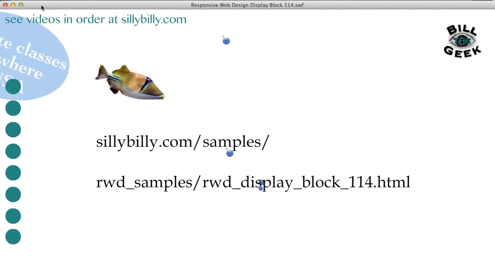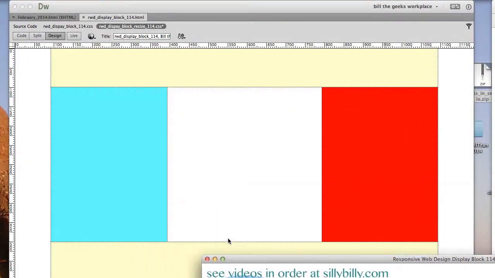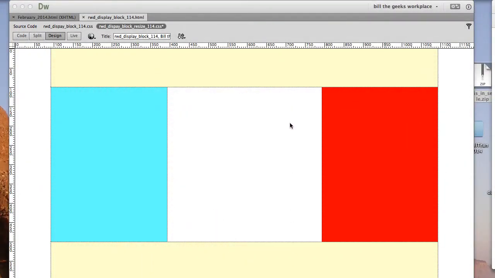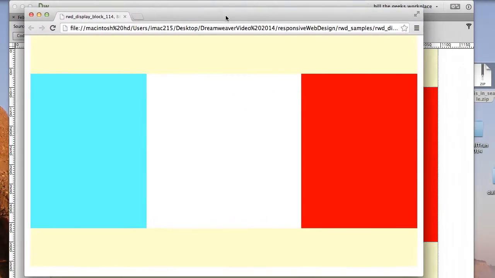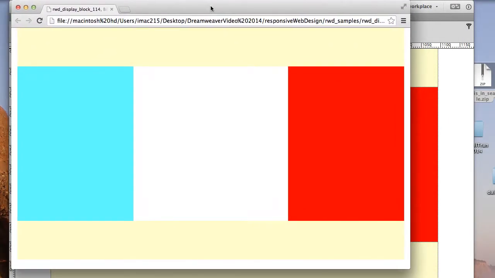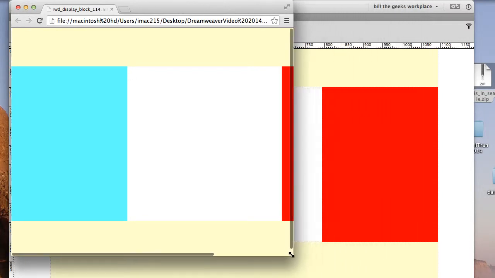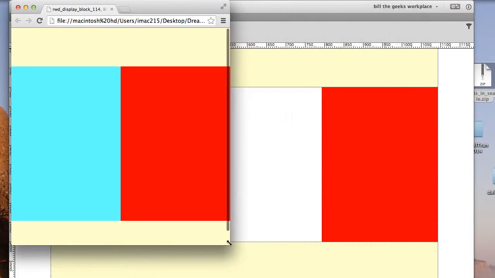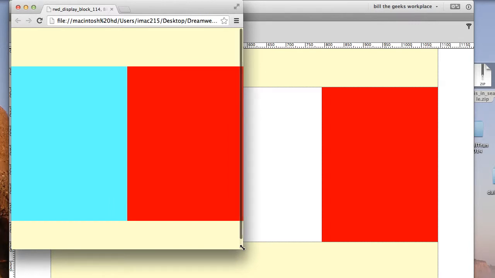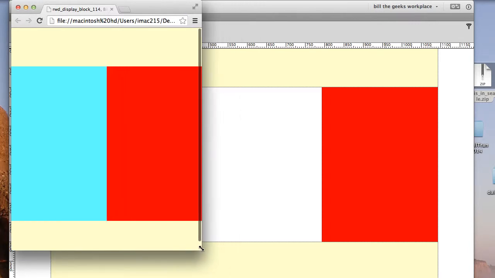And here we go. Let's make this happen. We'll drag this out of the way. You can see what's going on here is we have this underway. I left out the nav up top. And let's bring our browser window in. I'm going to drag inward. We get to 600. It collapses. Now watch what happens now.